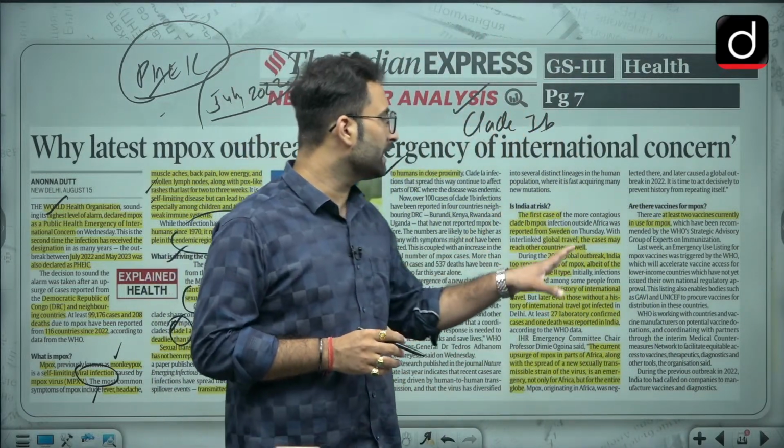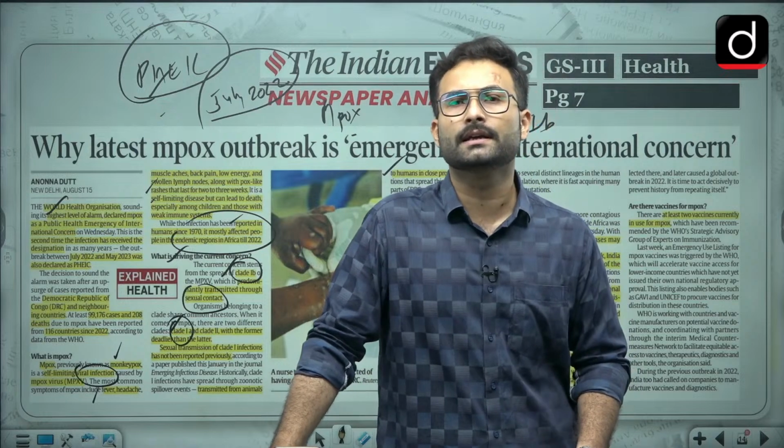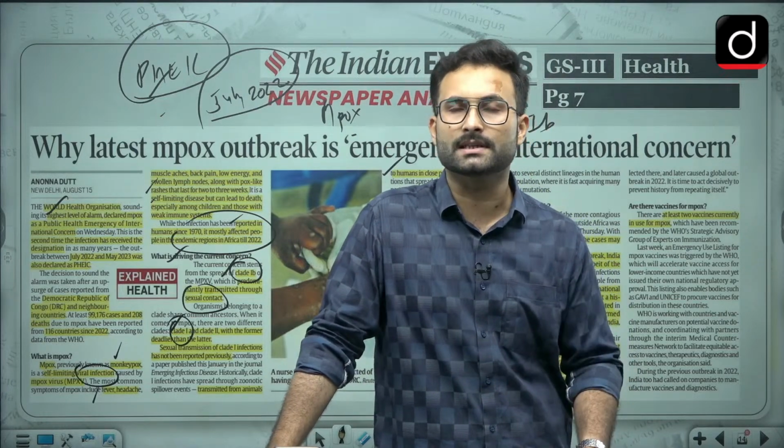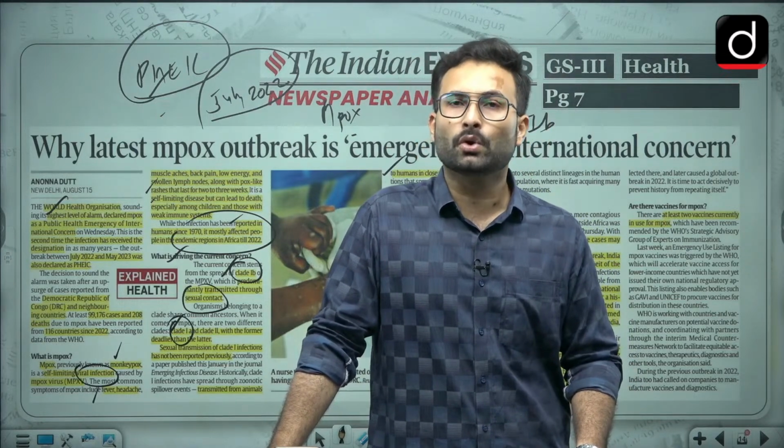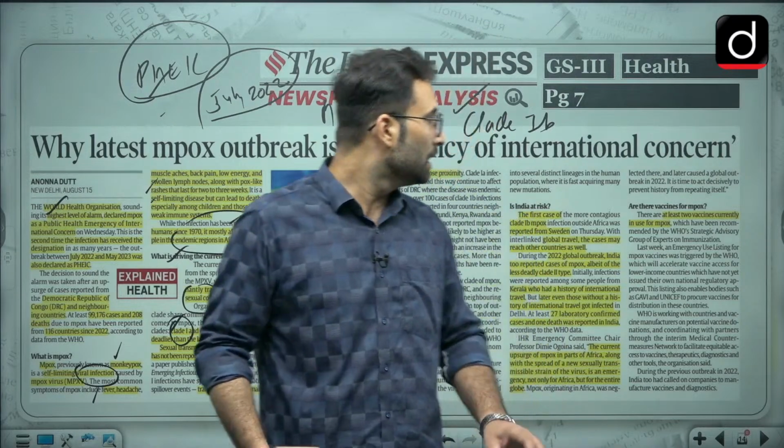Now what about India? Does India have a risk? Yes. When we see a state like Kerala, most of the community there goes for international travel and works outside as well. When there was the last outbreak, we saw that in India there were some cases in Kerala first and then in Delhi as well. Since it is a public health emergency of international concern, we should also be cautious about it.